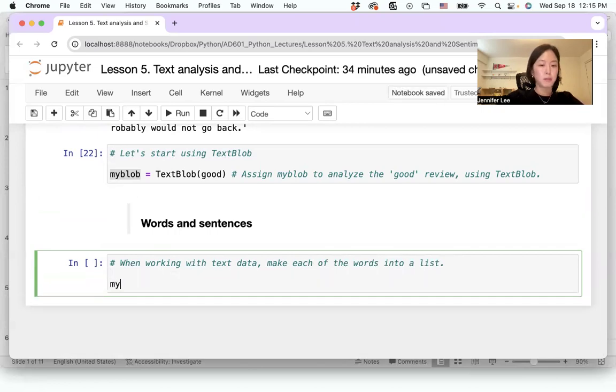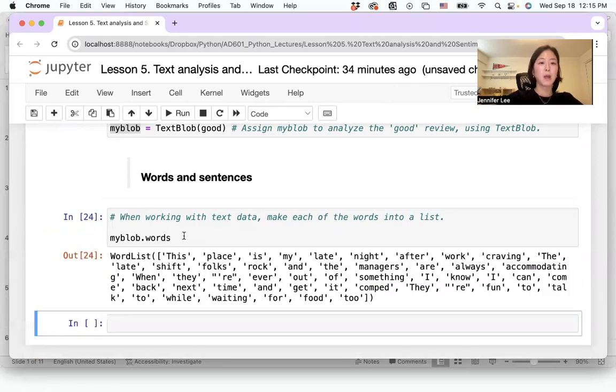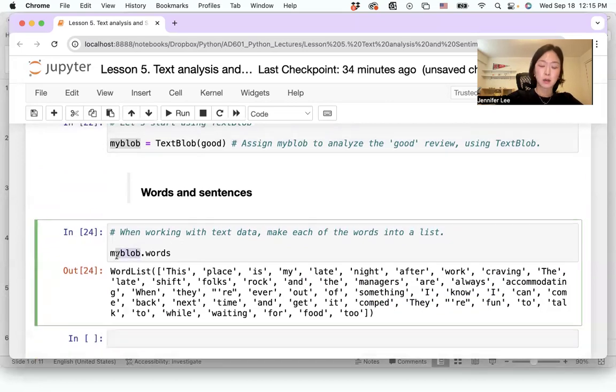So one way to do it is to use that assigned text, the review read by text blob, and then dot, and then we want to make everything into the list of words. This is not showing the entire paragraph anymore, but it has now broken the entire text into each of the words, and each word is placed as an item within this long list.